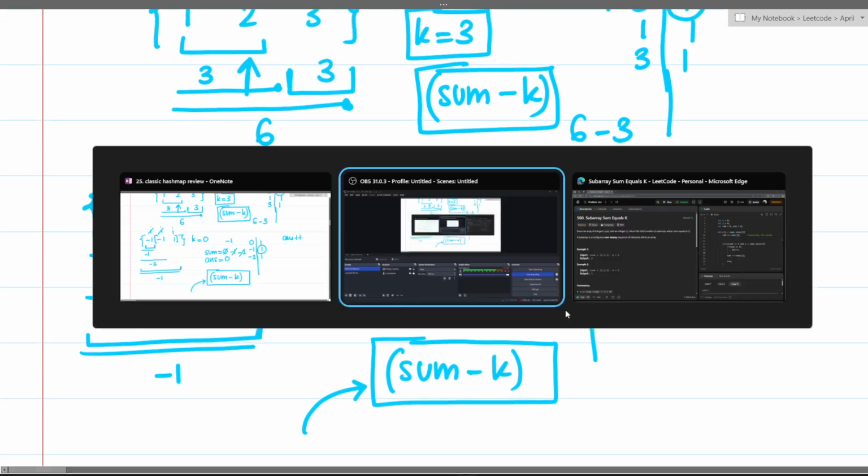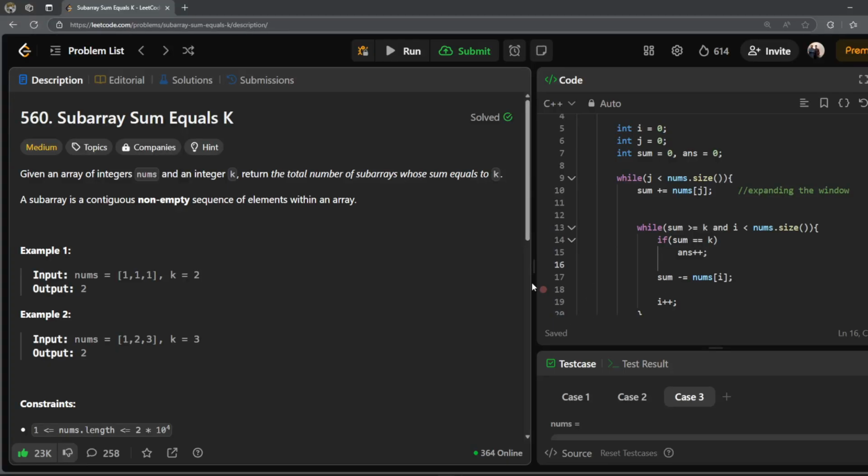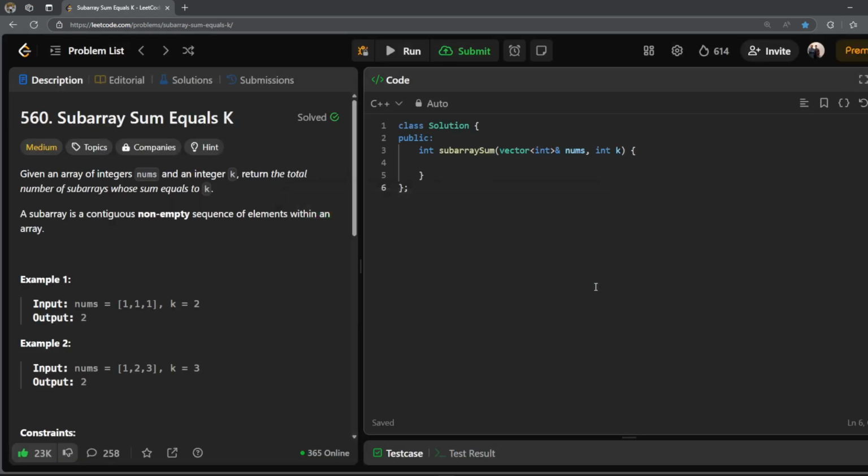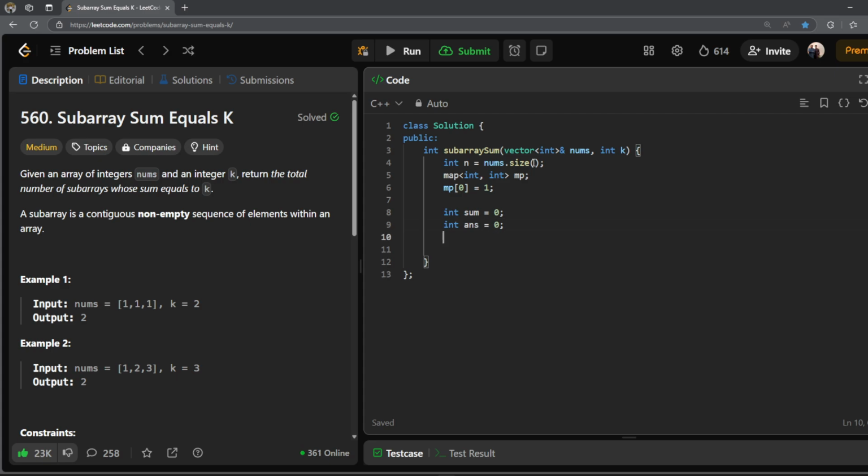So let's now do that inside of our coding environment. I hope the intuition was clear though. I will just reset to default, and first of all, let's calculate nums dot size. Do the standard procedure. Let's take a map of integer comma integer, call it MP, and as soon as we create the map, we will set the frequency of 0 as 1. Why? Because we know that our sum is initially 0 and we need to keep track of that as well. Answer is equal to 0 as well.